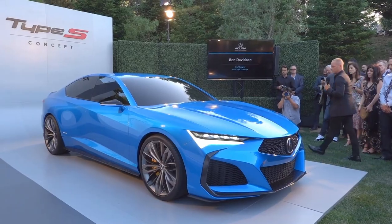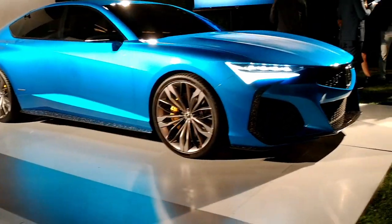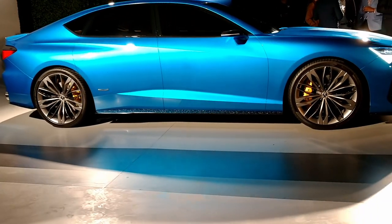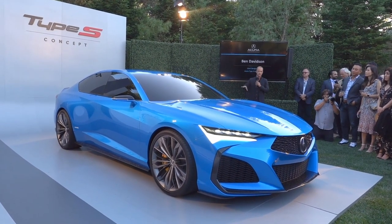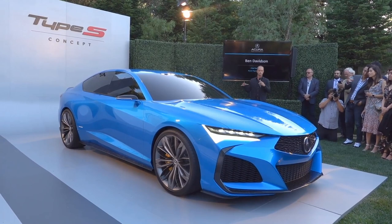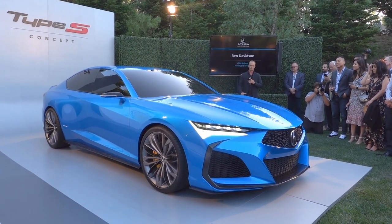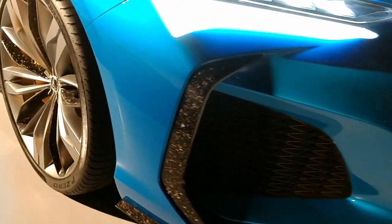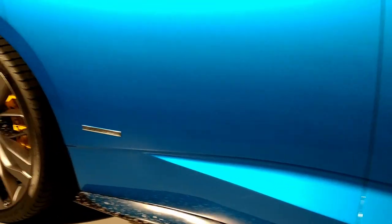So as we move to the side, the aesthetic kind of cleans up, gets more simple and pure. You can see the influence of our alluring contrast design language. You start with the sheer surfaces on the hood, and in the body side, contrasts with the voluptuous and muscular fenders, giving it that tension and drama. We have a 21-inch performance wheel, entire package, drilled rotors, yellow Brembos, and forged carbon from front to back. And moving to the back, I promise you it's there.